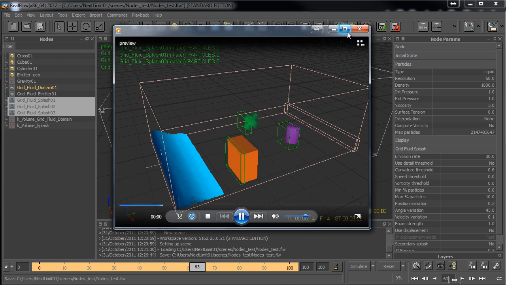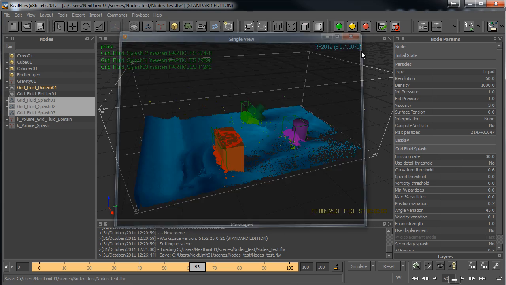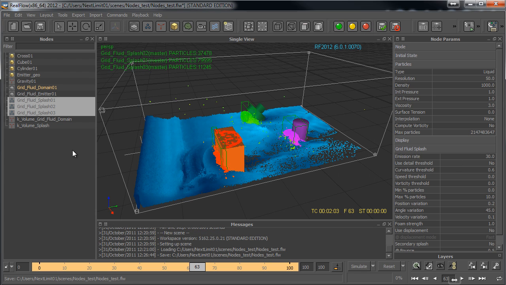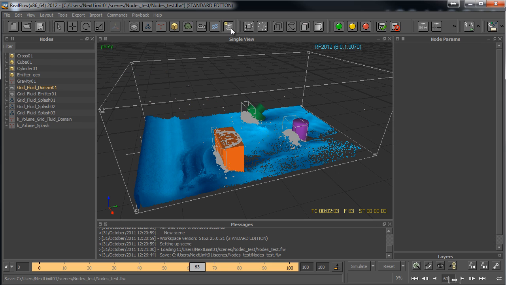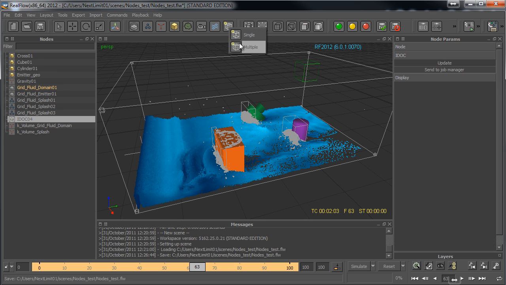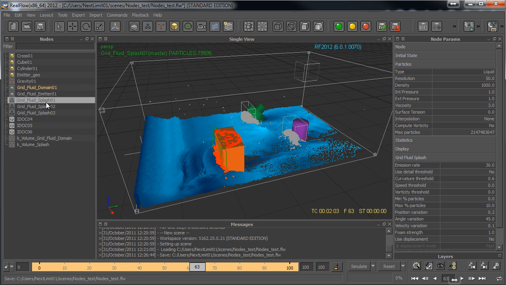Okay, so as we know, we can set different IDOCs and insert each one of these elements into an IDOC.